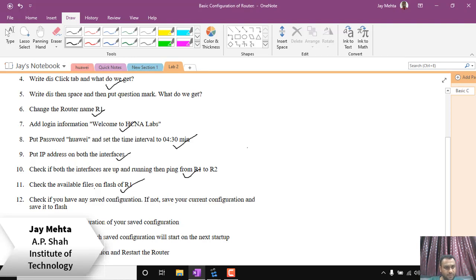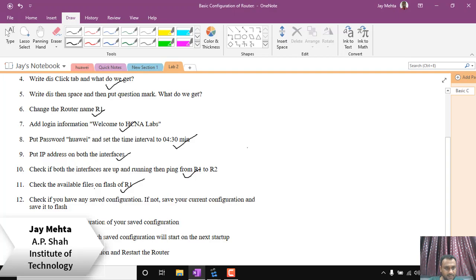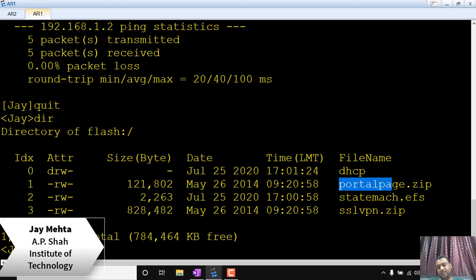The next task is to check if we have any saved configuration. If not, save your current configuration to flash. First, I need to check whether we have any configurations that we have saved.